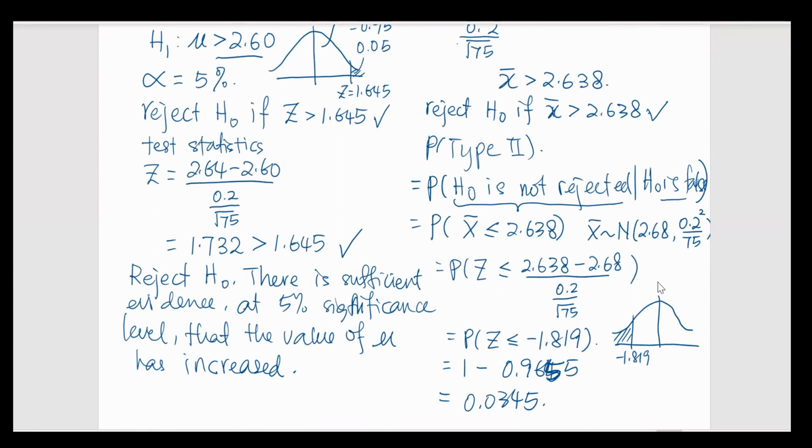Okay, so we have answered part 2. Again, it is very important for you to have the critical region in terms of X bar, either given to you or you can find out by yourself, and the true mean given by the question, for you to calculate the type 2 error probability. All right.